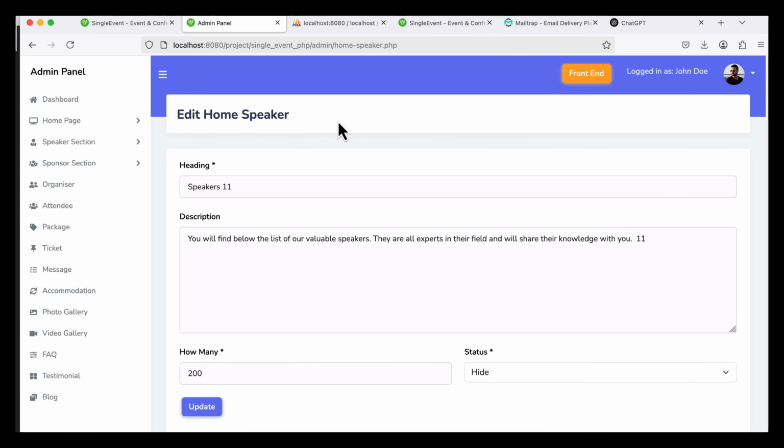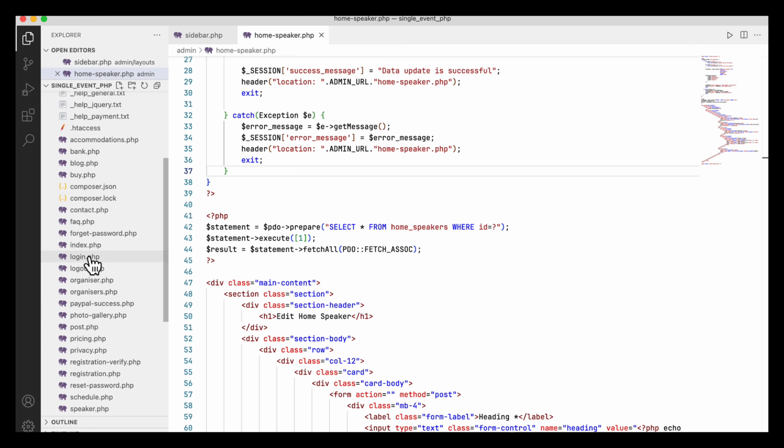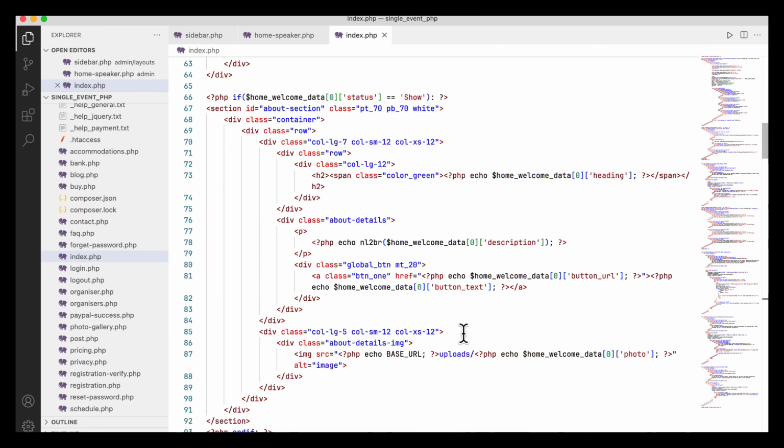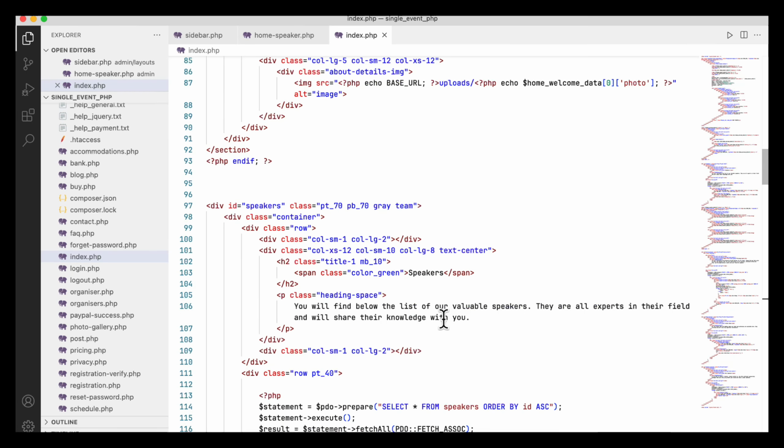Now I am going to show the backend speaker data for the home page in the front end. So let's go to the front end, and I am going to index.php. Okay, so in index.php, after the banner, there is welcome, then there is speaker.